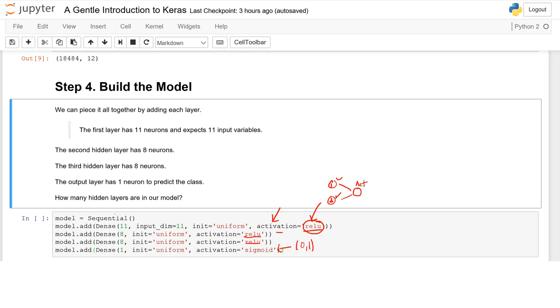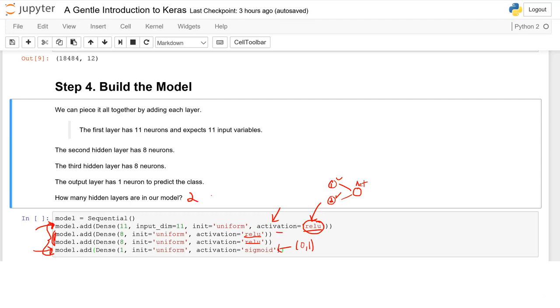And that's it. We've built a how many layer model? You can see here: 1, 2, 3, 4, a 4-layer model. Now I have a question. How many layers are hidden layers in our model? Well, the input layer, this first one, is not hidden because it's an input. The output layer is not hidden because it's an output layer. So we really only have 2. All right, so we have 2 hidden layers.